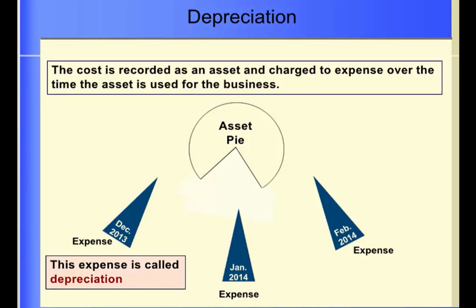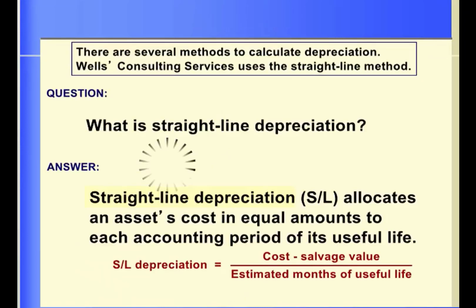Now let's move on to the concept of depreciation. When we buy an asset that will be used for many years, we will expense a portion of the cost of the asset during each of the periods that the asset benefits. This is called depreciation. Depreciation is the process of allocating the cost of long-term assets over their useful lives. We do not record the cost as an expense at the time that the asset was purchased. The cost is recorded as an asset, such as equipment or building, and charged to the expense over the time the asset is used in the business. This periodic expensing of the original cost is called cost allocation or depreciation.